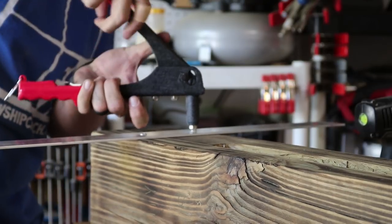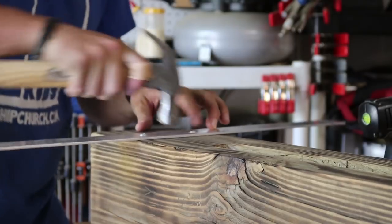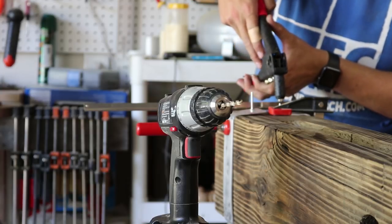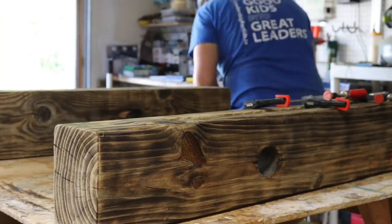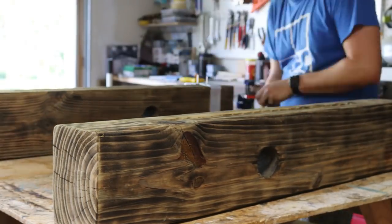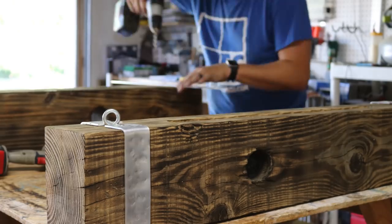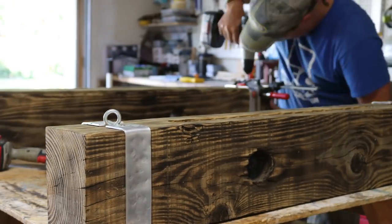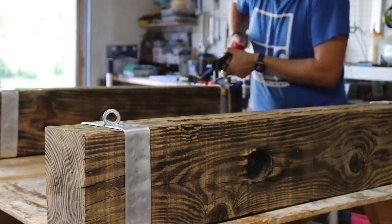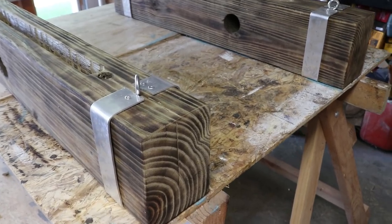I used one-and-a-half-inch rivets and riveted two rivets through the aluminum bar into the wood, making sure they were nice and flush with a tap of a hammer. With some trial and error I learned that the best technique was to clamp each side of the strap to the beam before bending it down so that it didn't pull the rivets out. Using a hammer you can shape it around the edge of the beam, then flip the bar over and clamp both sides still sticking past the end to the beam so you can fold it around to the top. After all the straps are on, go back and drill a hole about one to one-and-a-half inches deep inside that one-inch gap between the two ends of each aluminum bar — that's where your eye lag bolt is going to go for mounting the chains later.